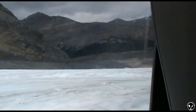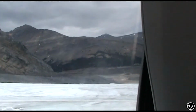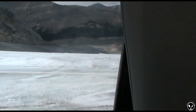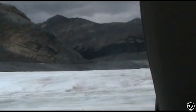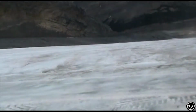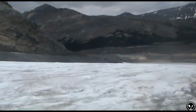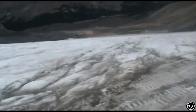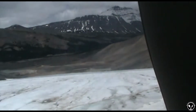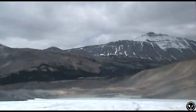Yeah, so once you get home, you can always Google the Columbia Icefield and Athabasca Glacier. There's a lot of information available. Brewster has done this tour since 1900. They used to do it by horseback from Banff. It'd take up to a month to get out here. They got the idea to do motorized tours after watching military guys training in World War II. They're running around with a little Studebaker Weasel tracked vehicle. And so after World War II, in the early 50s, they started with the Bombardier snowmobile doing tours.